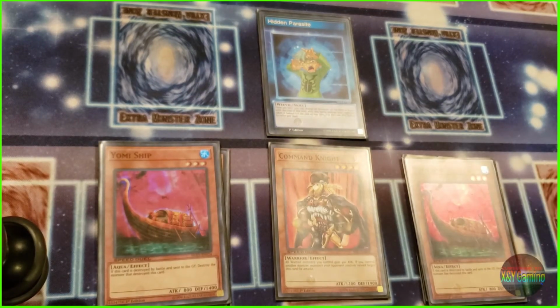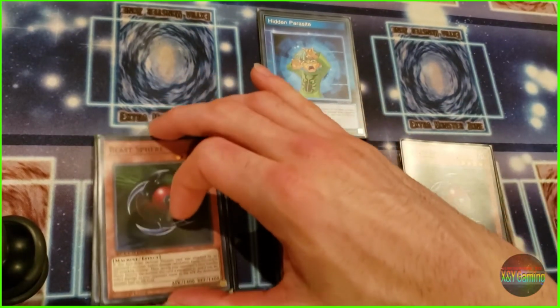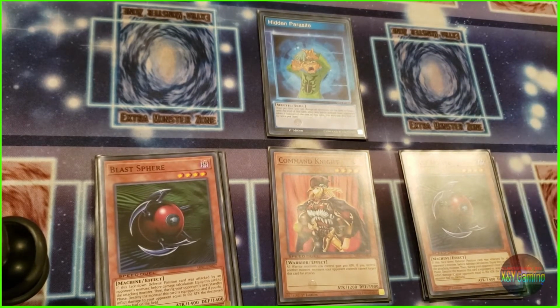There are 2 Yomi Ships. I was considering running Maneater Bug, however, Yomi Ship can destroy without having to target, meaning it gets around the little pesky Blue Eyes White Dragon situation when also next to a Lord of D. There's also 2 Blast Spheres, which also don't target, however, they do equip to the monster, so you won't be able to equip this to something like, say, Gearfried the Iron Knight, and if that runs into Blast Sphere, well, it's just going to get equipped to it and immediately get destroyed, unfortunately.